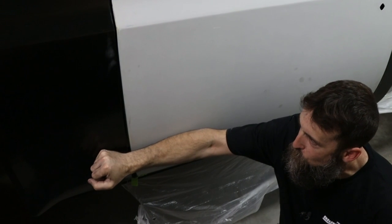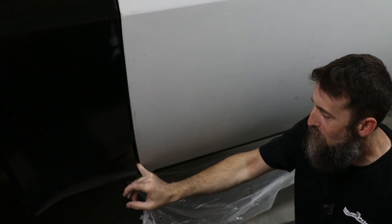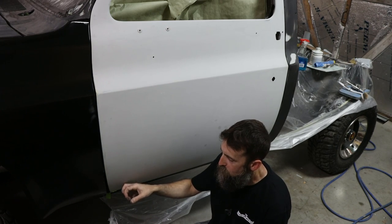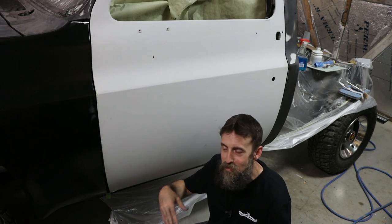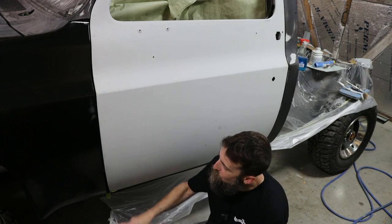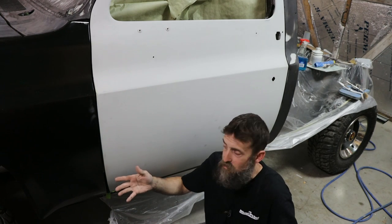Now, we hung this aftermarket front fender and we noticed that we got a pretty big gap down here at the bottom. Now, that's not the door's fault. This door's right where it was originally. I did put a skin on this door, but this door skin is in exactly the same place as the original. It's just this aftermarket fender is just not right.